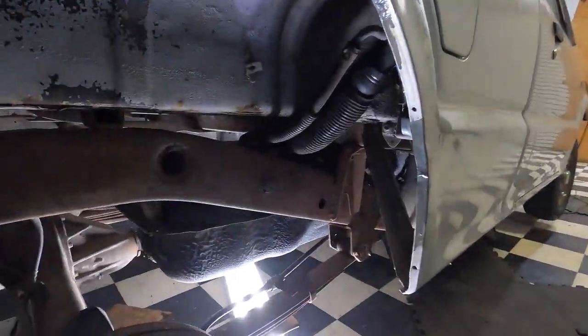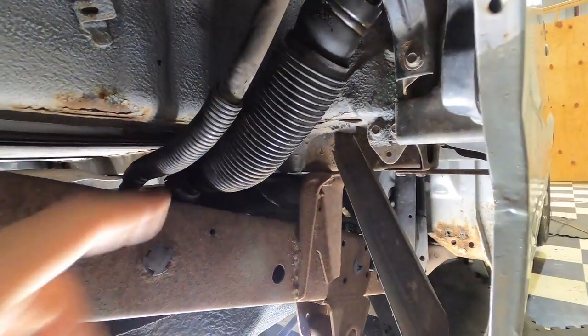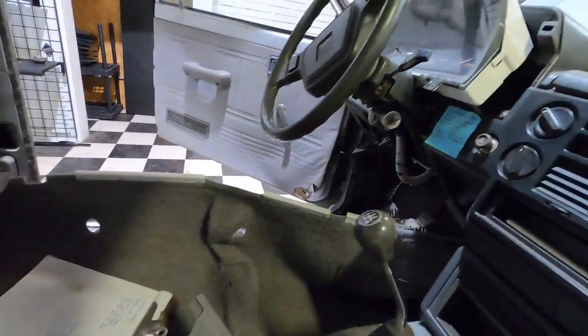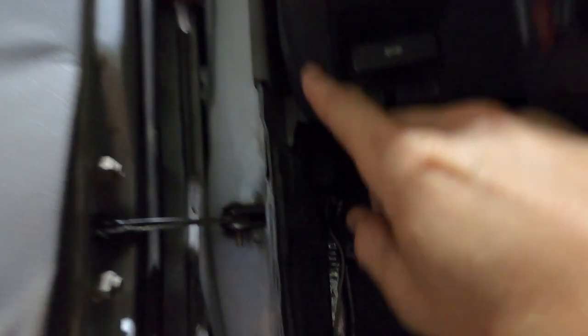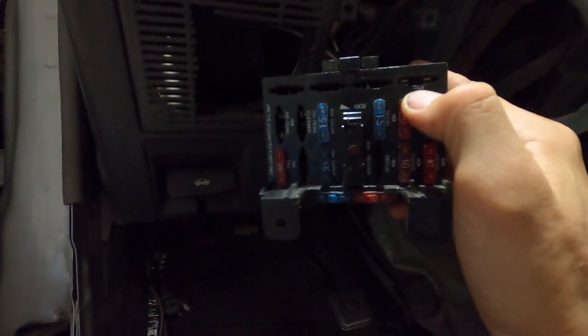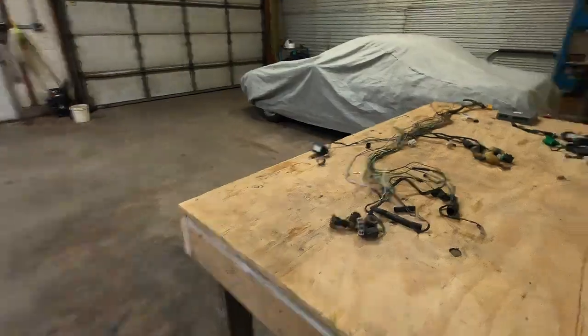I have the gas tank in with the new fuel pump in there. The modifications went really well. It worked well to use a late model truck in-tank fuel pump and modify an RX-7 pump to that sender. I got the tank back in here already. I had to add an extra wire in here, put all new high pressure fuel lines. The new fuel pump power runs all the way in there, up to the fuse panel. I put a relay up in there, and then it came out and gave power here through the PTC fuse - it was a 20 amp fuse, so I decided to use that one.